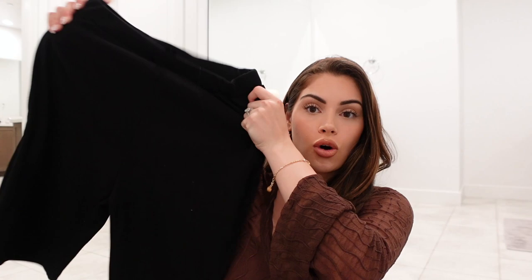Here are the pants that come with it, just a pair of biker shorts. And the quality is so nice and thick. All the biker shorts that I have are super see-through, but these right here are ribbed. By the way, this set is from the SHEIN SXY line. I'm sure it stands for like sexy, but this collection from SHEIN, I'm obsessed with. It's really figure flattering pieces. So especially from the curvy side, I really like that line from SHEIN.